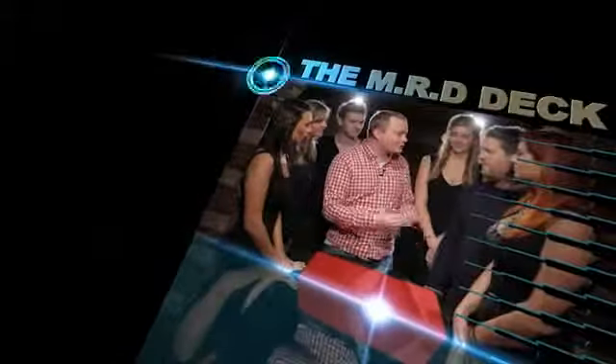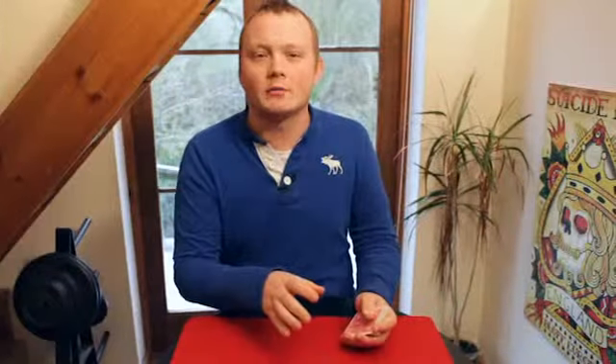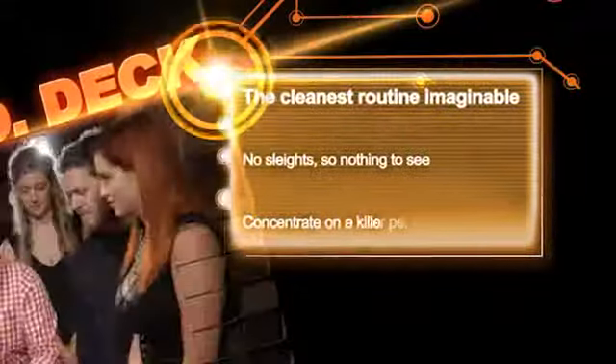The Multiple Selection Deck is a brand new release of mine and I'm very excited to be presenting it to you. It manages to bring a piece of magic that working professional magicians would usually use to close a close-up show and it brings it to the performing ability of absolutely everyone. If you've never handled a deck of cards before, you're going to be able to duplicate what these sleight-of-hand guys can do and you're also going to be able to do it in a cleaner, fairer fashion. They are not able to replicate what you do exactly using just sleight-of-hand. That's what makes this great.